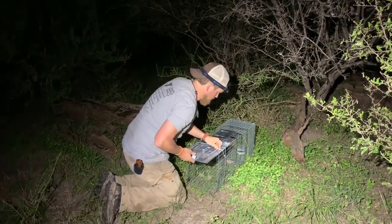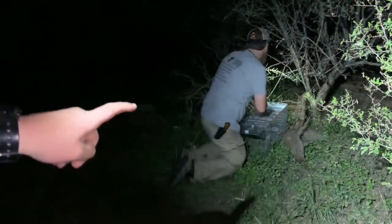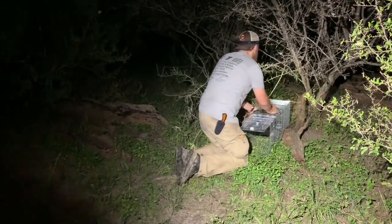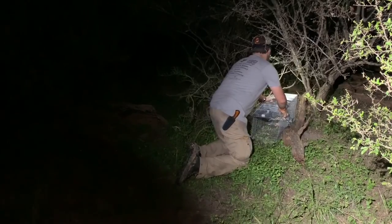We had some seriously awesome close calls with the gar using the spear — it was amazing. We had the minnow trap set out with the poles but we did get skunked. That's okay though; it lets me know they're out there and we can try again tomorrow. This is the big reason why you don't put all your eggs in one basket. We're going to the creek, relocating and rebaiting the minnow traps, and putting them next to some logs to make it more difficult for armadillos, gophers, or raccoons to knock them over.